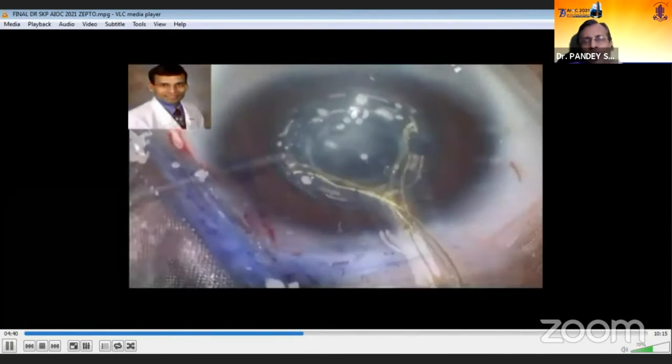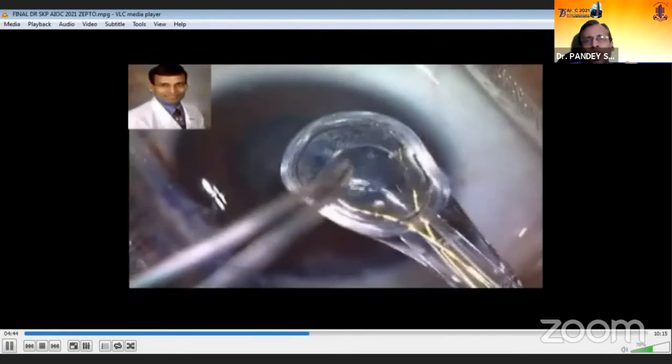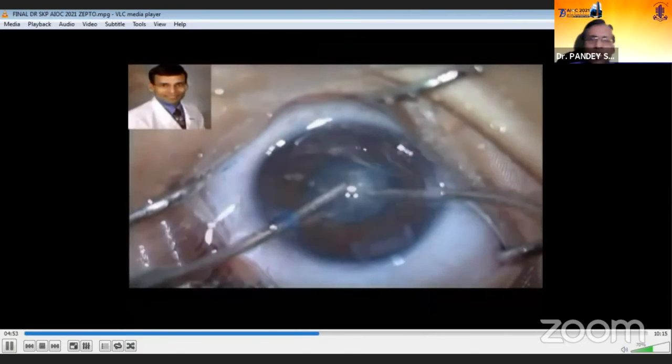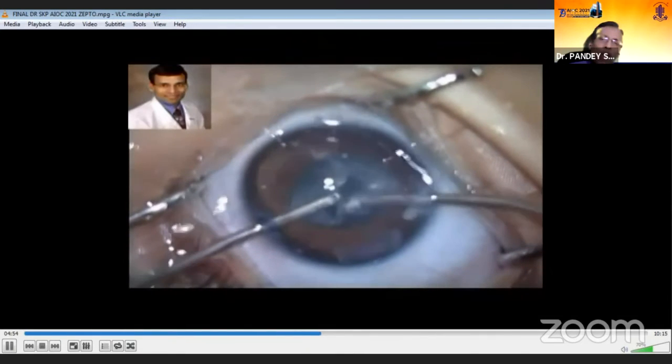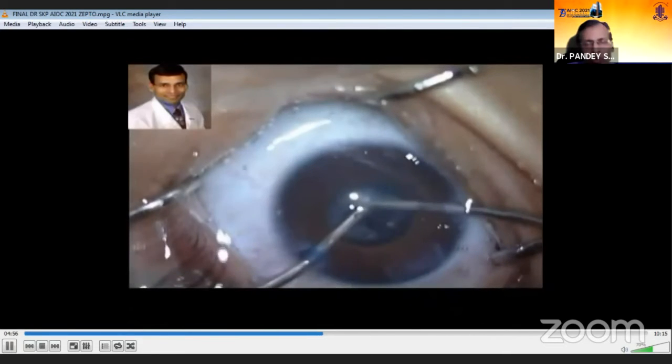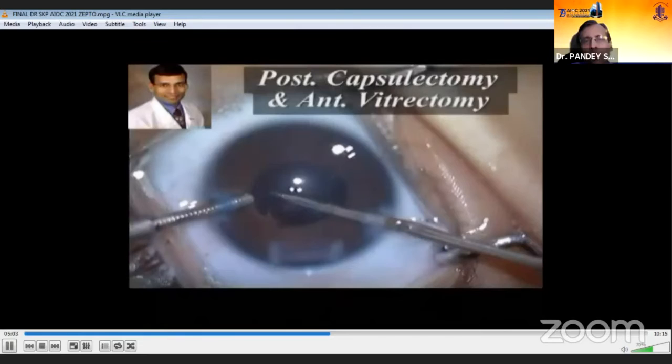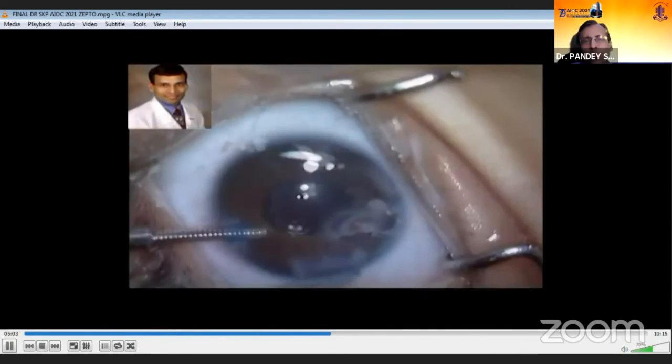The only limitation of this device is that it has to be inserted inside the anterior chamber, and one should be careful while inserting this device in the anterior chamber, particularly in children, because it may cause some endothelial cell loss. So always use a dispersive viscoelastic, such as a chondroitin sulfate based viscoelastic, to coat the endothelium. And once you perform the capsulorhexis, other steps are straightforward.